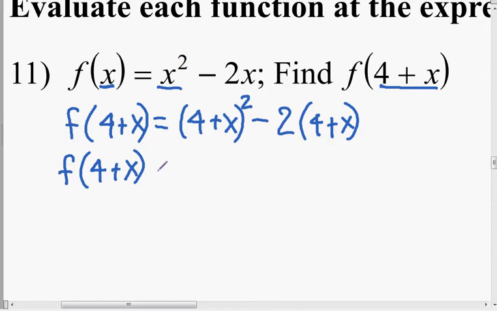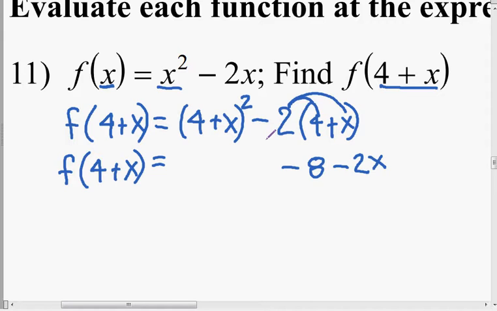We've done a lot of things that we can to put things in standard form, and that's really what we have to do now. Get rid of parentheses and combine like terms. First of all, to get rid of parentheses when I have 2 times 4 plus x, I multiply 2 times both of them. And I'm subtracting both of these, so they're both going to be minus. Minus 8 minus 2x. Or you can think of it as distributing a negative 2. Negative 2 times positive 4 gives you negative 8. Negative 2 times x gives you negative 2x.